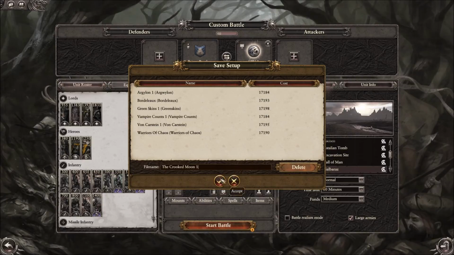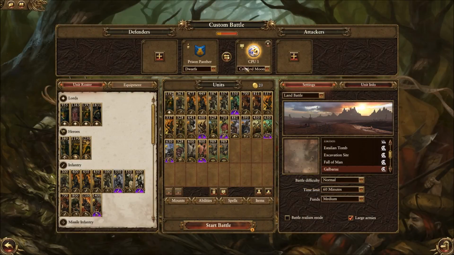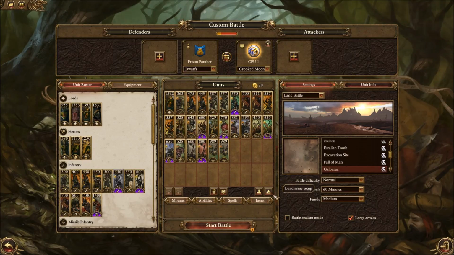I am just going to point out that I will save the Crooked Moon's setup as I referred to earlier, because this obviously might be a winning setup composition, so I'm not going to shuffle them all over again. I will keep one of their armies.